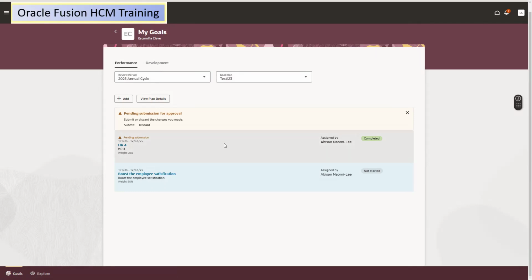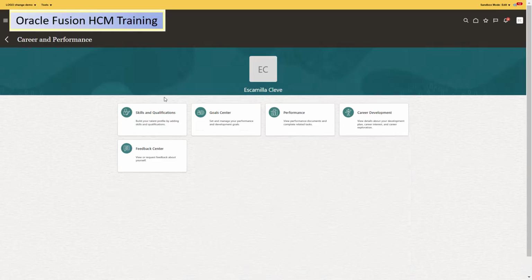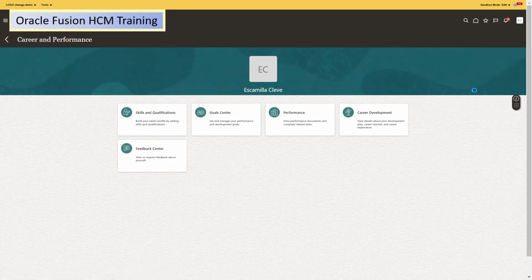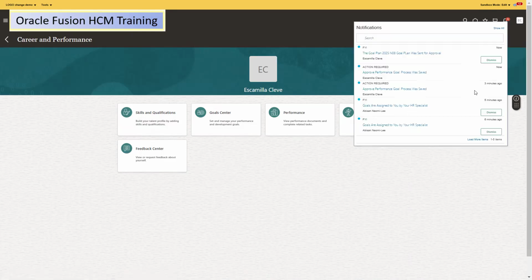Anyway, in case it's not yet started, we will have an action button to share it. We will have these three buttons here. So there we will be able to share that across different employees if you want. Now let's go back. There's an additional notification for completing the plans, presented for approval. It's all there.